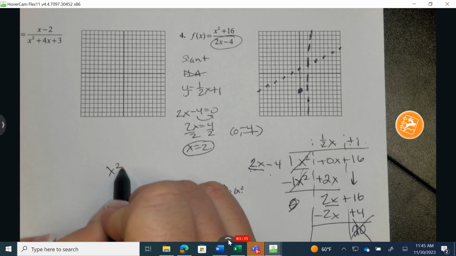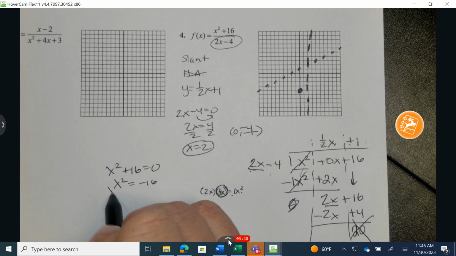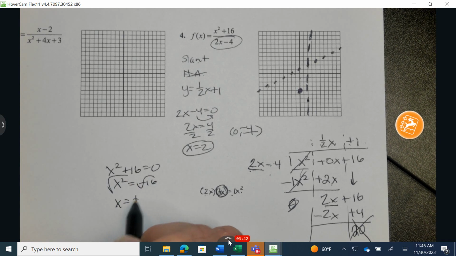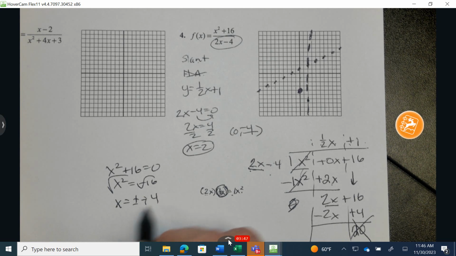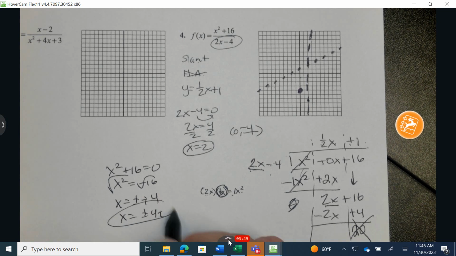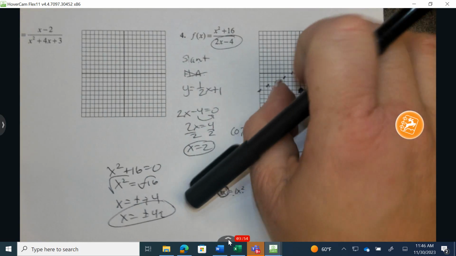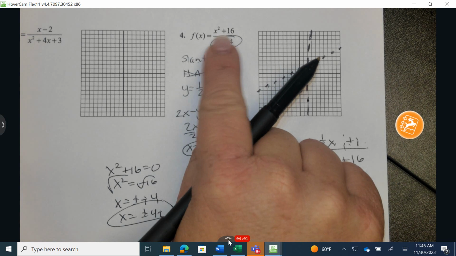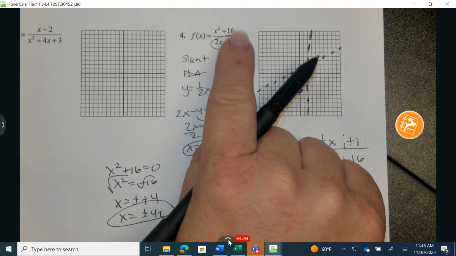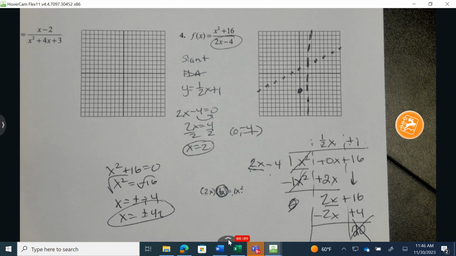And now for the x-intercepts, if we have a variable in the numerator, I'm going to take that numerator, set it equal to 0 and solve. So I'm going to subtract 16 to the opposite side. I take the square root. I want to have 2 answers, plus or minus. We can't take the square root of a negative, so it comes outside as an i, and I have x equals plus or minus 4i. So imaginary numbers do not go on this graph. This is only showing real numbers. We have an x and y axis here in this Cartesian plane. So what does this tell me? It tells me that when I solve, if there's a variable in the numerator and I get an i answer, that particular one means that there is no x-intercept.